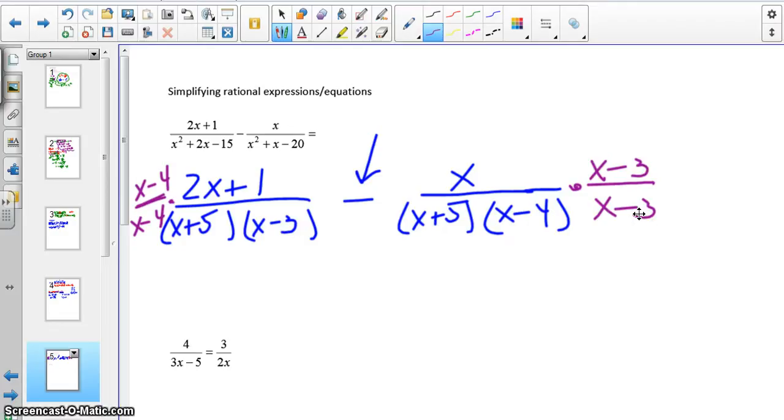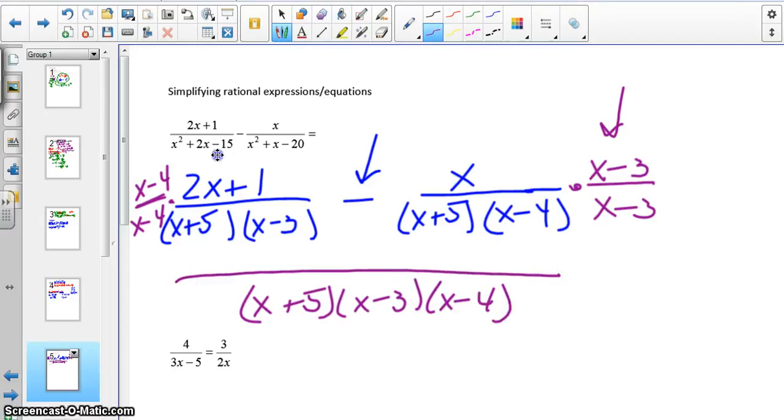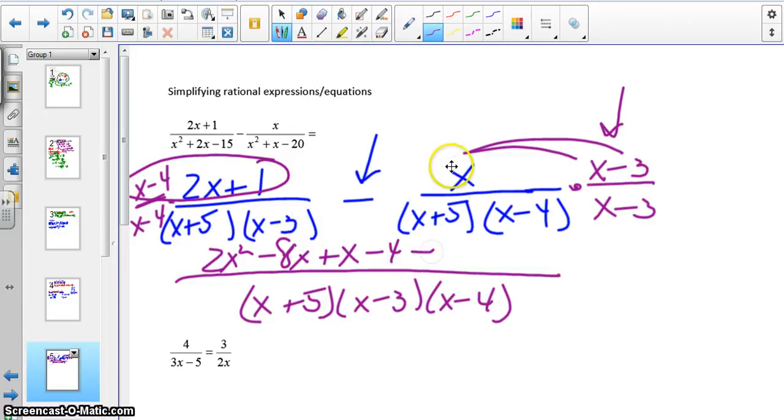Now in order to subtract things that are fractions, I have to have a common denominator. So I'm going to need to put an x minus 4 with this first term. And I need to multiply by x minus 4 over itself because I can't just multiply by random things. That would change the problem. But I can multiply by things that are equivalent to 1. So on the second fraction I'll multiply by x minus 3 over x minus 3. This entire problem has the same denominator, which is this. And then up top I would foil this out and I would distribute this x. And I'd remember that there's a minus sign there. And so what I'd end up with on top is 2x squared minus 8x plus an x minus 4, and then minus x squared. And minus and minus would be plus, so plus 3x.